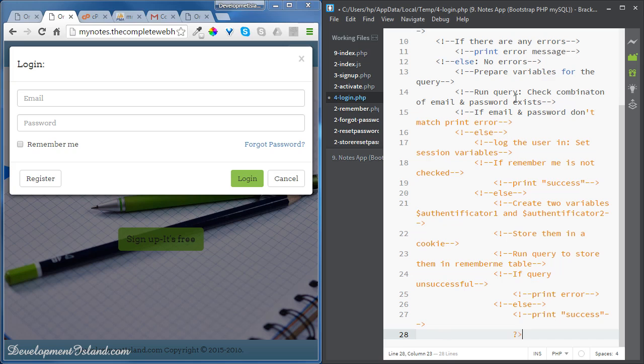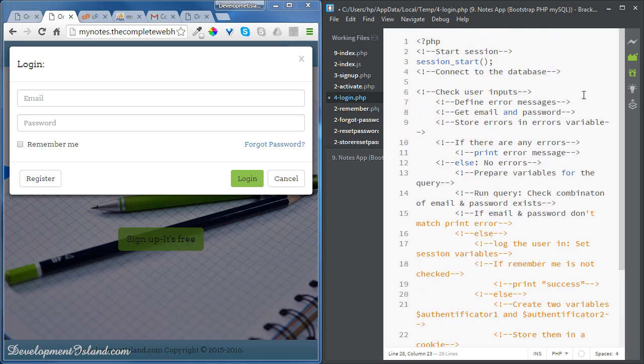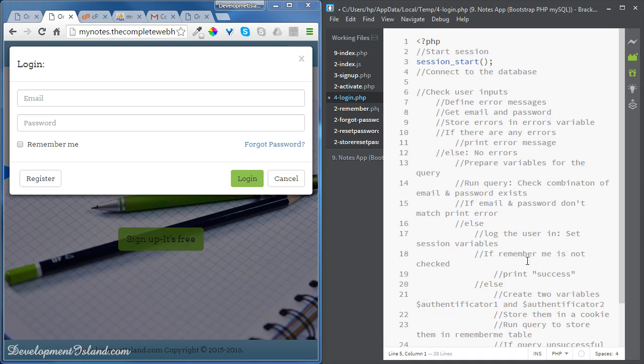I'm going to tidy up these comments. They look like this at the moment because they were thought by Brackets to be HTML comments. So I'm going to just pause the video and tidy them up for PHP. Okay, so now let's connect to the database. You're going to use exactly the same syntax as before, so we'll just include the connection file.